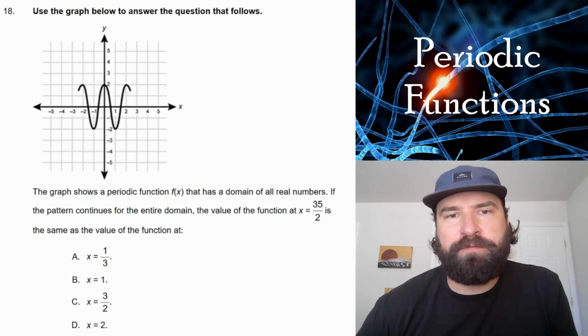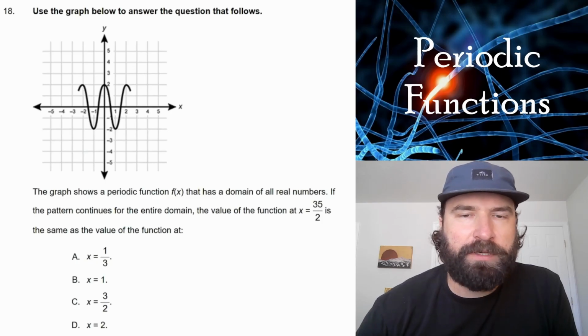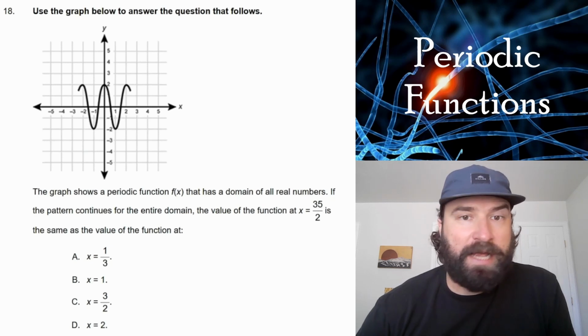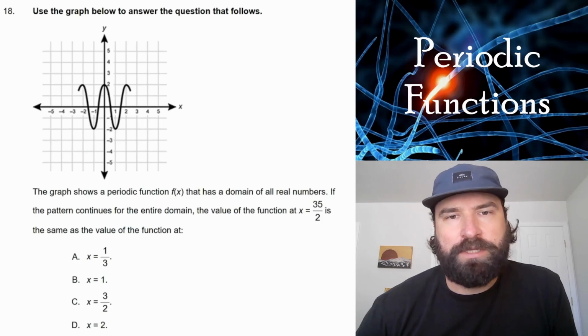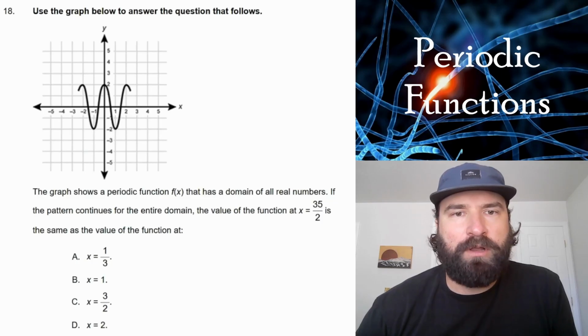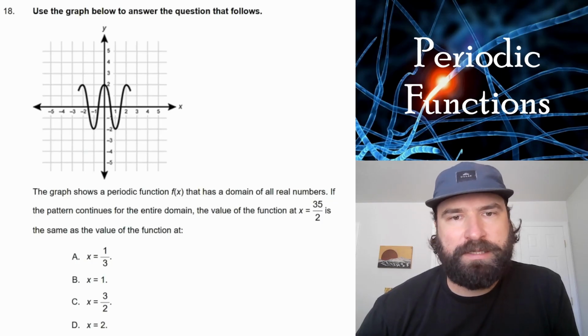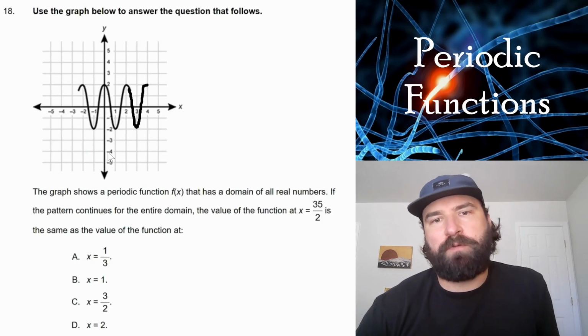All right, so a periodic function is something that repeats over and over again. You can kind of see a pattern developing here, right? This is a wave. It looks like a sine graph, if you've ever seen a sine graph, where we sort of bounce up and down over and over again. So the concept of a period is pretty important here. And the period is how long it takes for the pattern to repeat. And here, we've got a repeating pattern every 2 units. So the graph goes down and then back up every 2 units. And that's going to repeat forever.